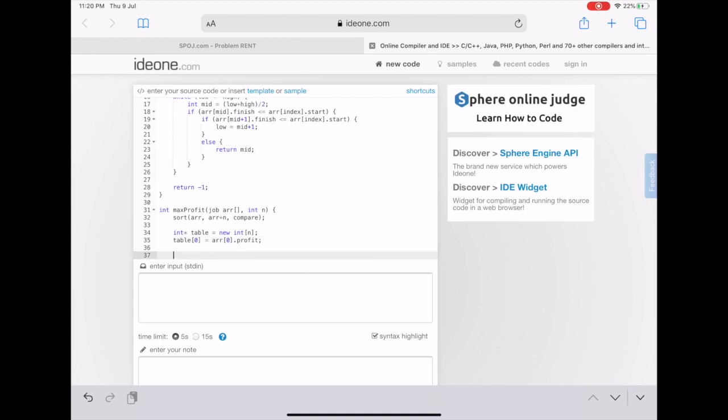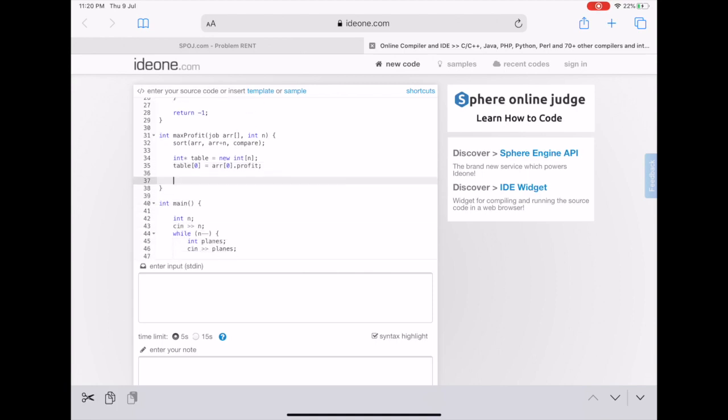Now for int i equals 1 to i smaller than n, i plus plus, the current index profit is equal to array of i dot profit.